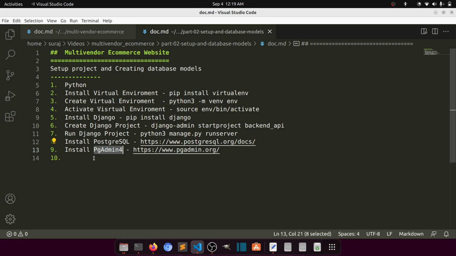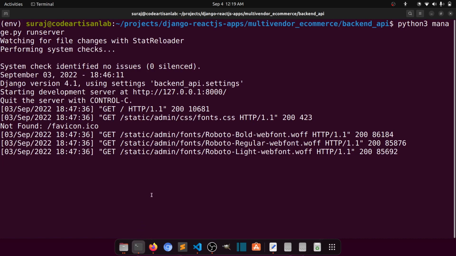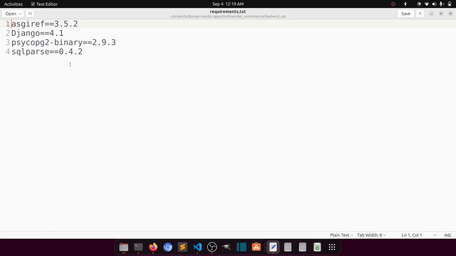Okay, now the next thing is we need to install the Python package which helps to connect the database with Django, right? So the package name is, let me show you the package name. So we have a requirements.txt file.